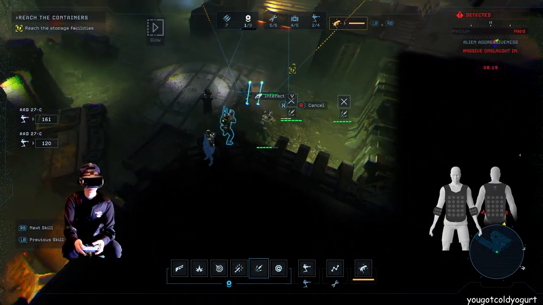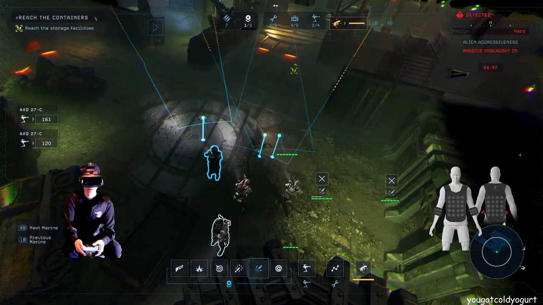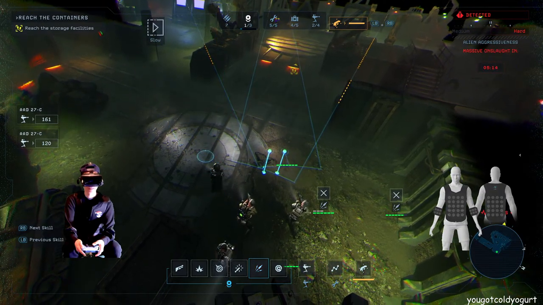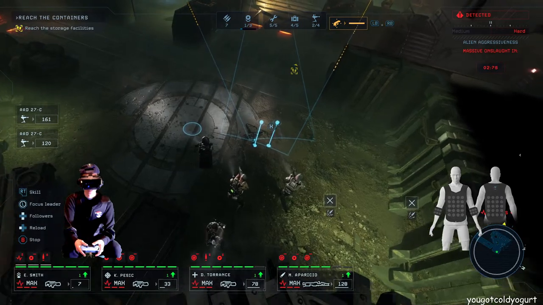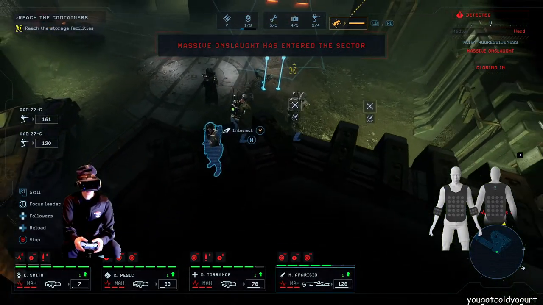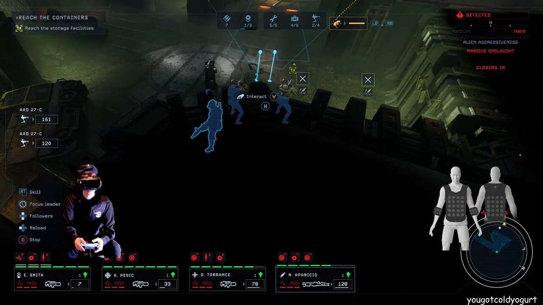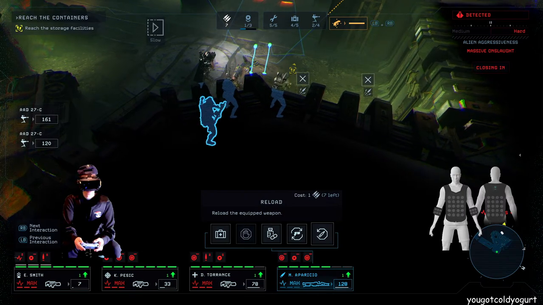Let's see. Okay. No, suppress the fire. All right, let's just do it. Nope, stop it. All right, suppress the fire. God. Who are you? Oh my God. What can you do? There's something around. What can you do? Is it swap weapon? Okay.